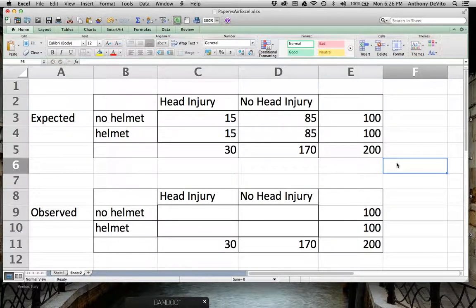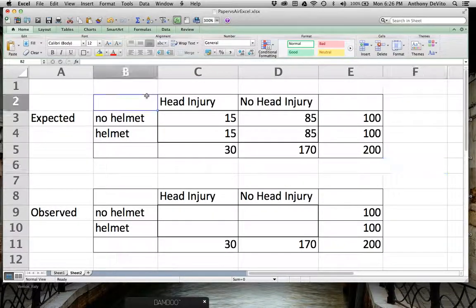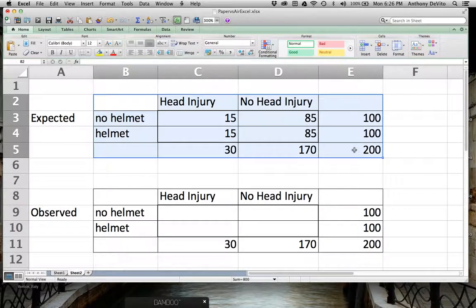If there's no hypothesis that there's no difference between the risk of getting head injury if you wear a helmet versus if you don't wear a helmet, that's our null hypothesis. Let's say that what we see, in fact, echoes this, that's really what we see when we look at the 200 people, right? And we say to ourselves, oh, okay, that's great.